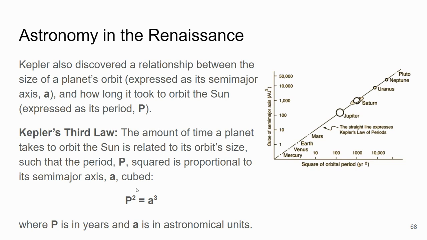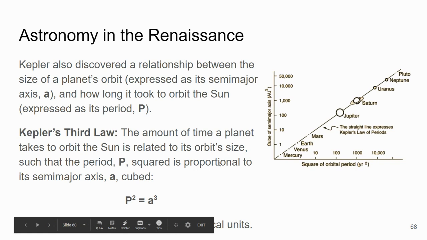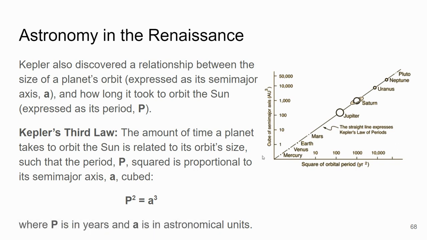So if you take the period squared and compare it to the semi-major axis cubed for all of the planets, and you plot them, you end up with a line. So on the x-axis here, we have the orbital period squared for each planet's total time around the sun, measured in units of years. And over here on the vertical axis, you have the cube of the semi-major axis of the orbit. So you take that distance A, you cube it, you compare it to each planet's period of orbit, you square that number, and everything falls in a line.